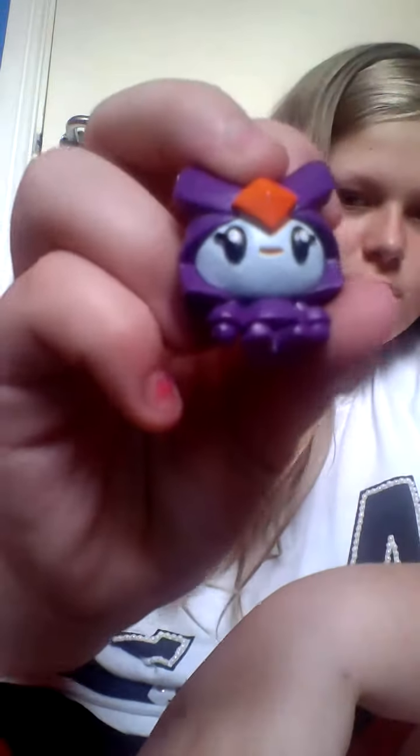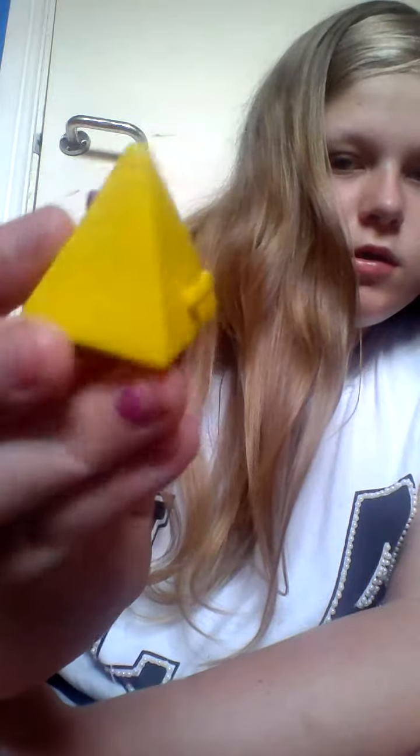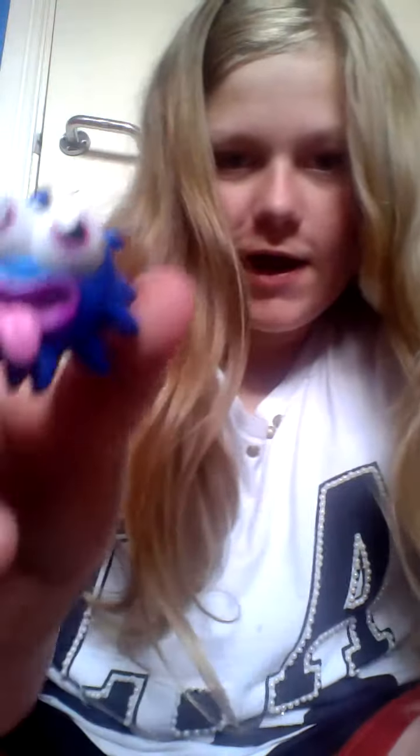Okay, now on to my Moshi Monster figures. First I have this one. Comment down below the names. Megan, if you know any, comment down the names. I have Gurgle. Super cute. I have Cleo. Little bow. I have one, two, three Iggies. I have the normal ones twice, and then I have a blue one. I have Blurp. I have Shelly.